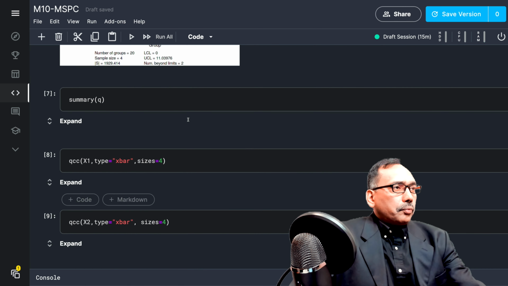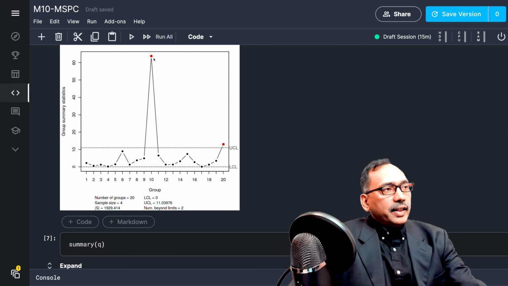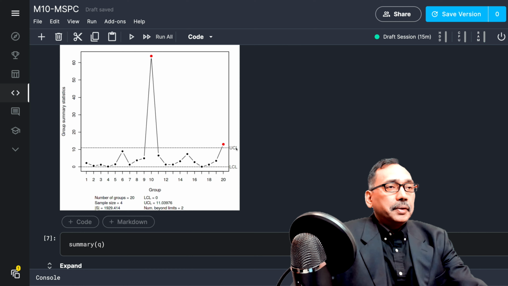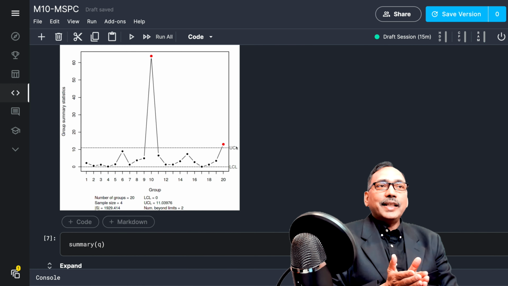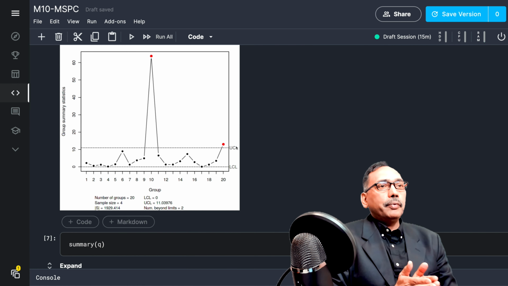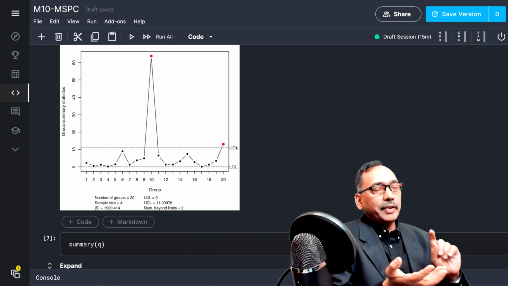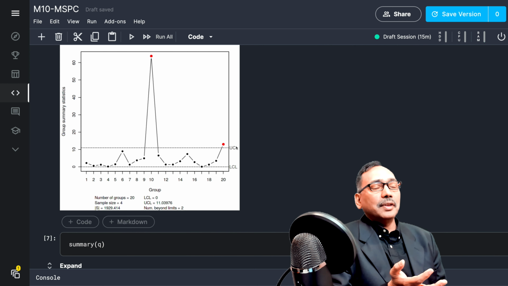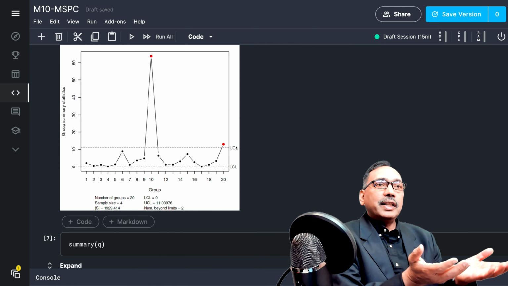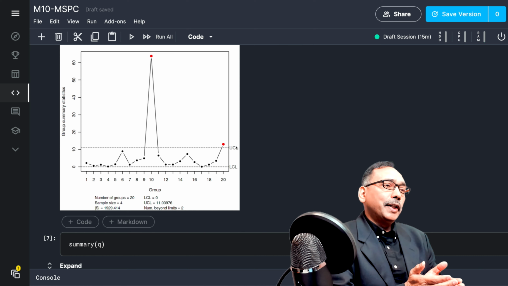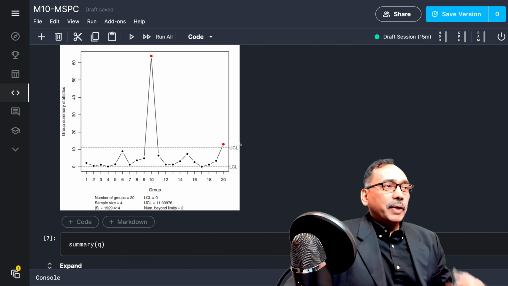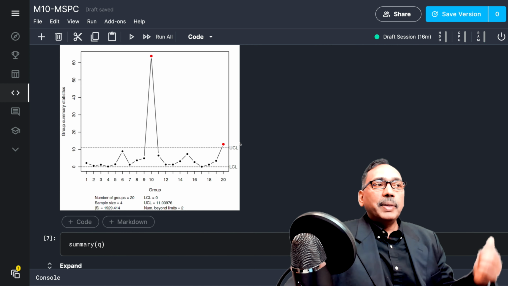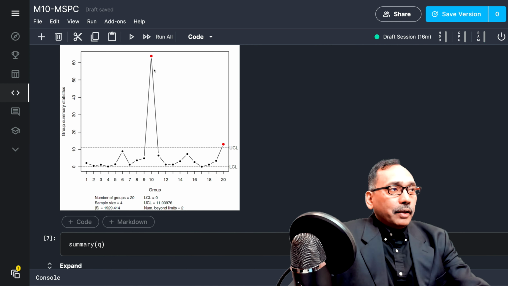So now, in phase 1, whenever we get these out of control points, we are not done yet, because in phase 2 we have to have a control chart and limits based on the data that was in control. So what we do is we eliminate these points. Obviously we have to track what the special cause was and what action plan we should have in place whenever it is seen in future when these control charts are implemented, so that the monitoring becomes easier. And if at any place corrective action is needed, you have a plan ready. But for the time being, we need to eliminate them.